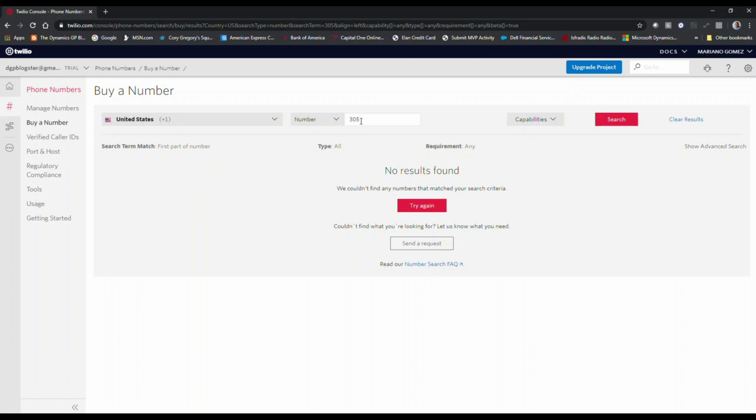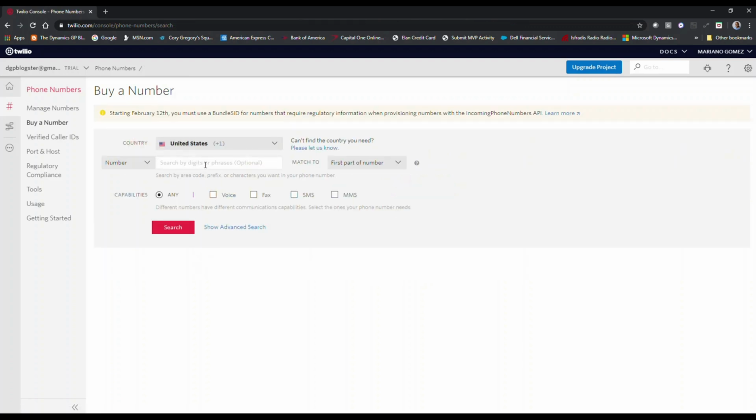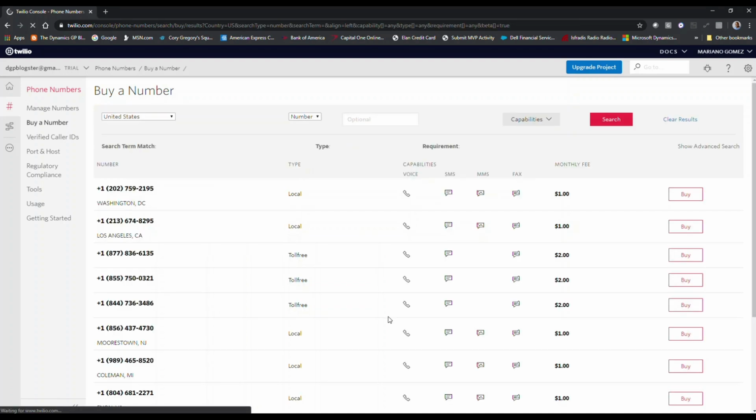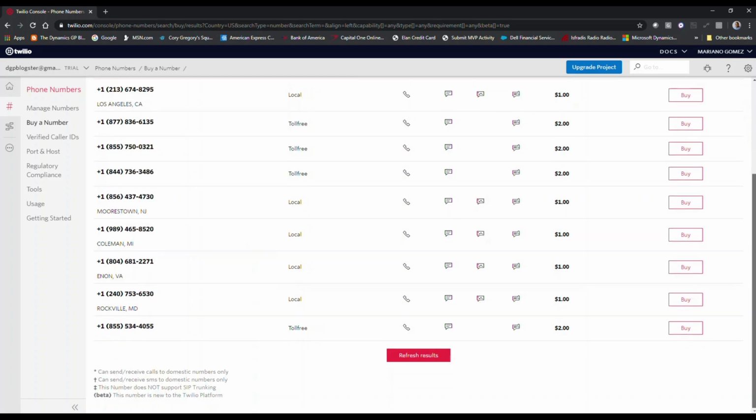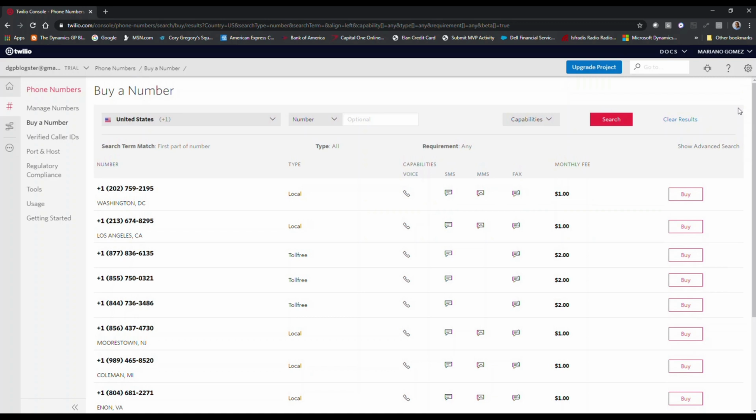But anyways, the bottom line is you can buy a number that is available in a particular area code. Since 305 is probably one of the oldest ones, you probably will end up in some cases with no matches or numbers available for that particular area. But if I just do a wide search here, I can then go ahead and see the result set and choose any specific number that I want within the particular location that I'm interested in. All right, I already went through that process, so I'm not gonna go do this again.